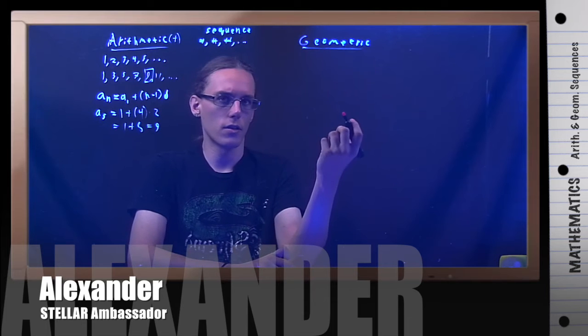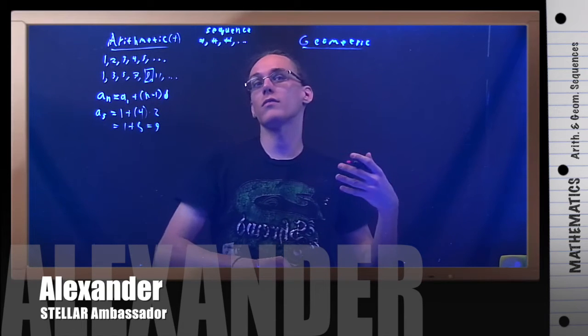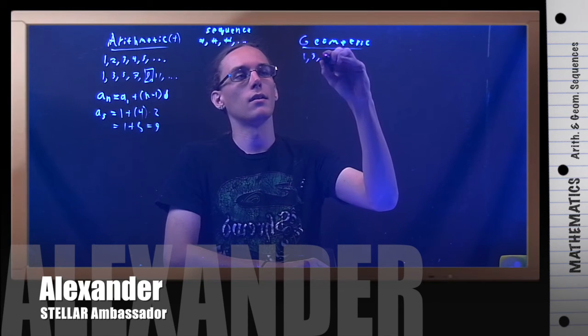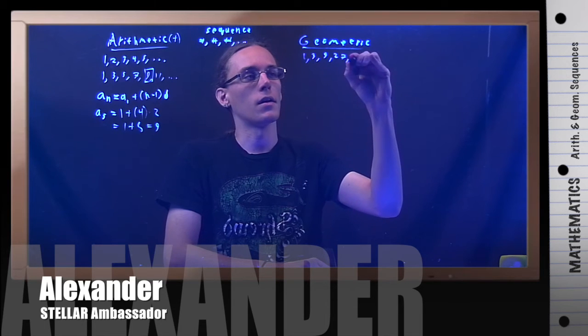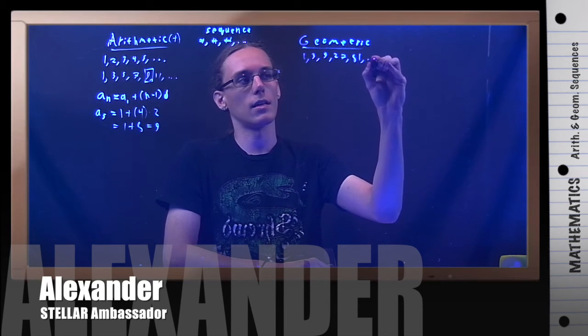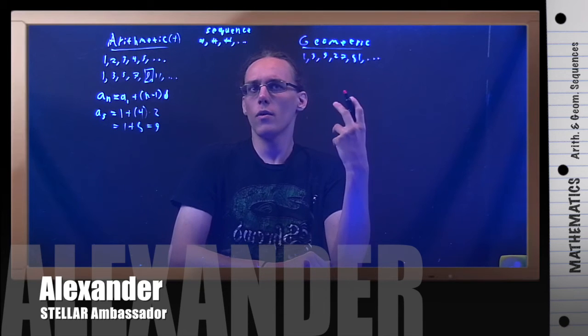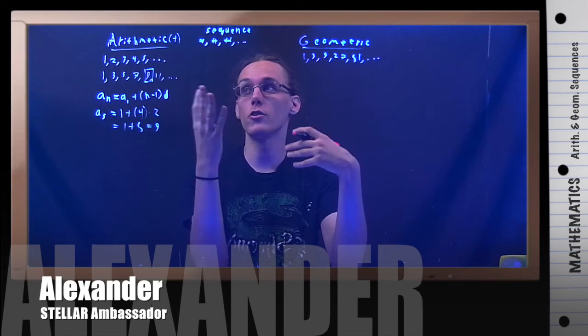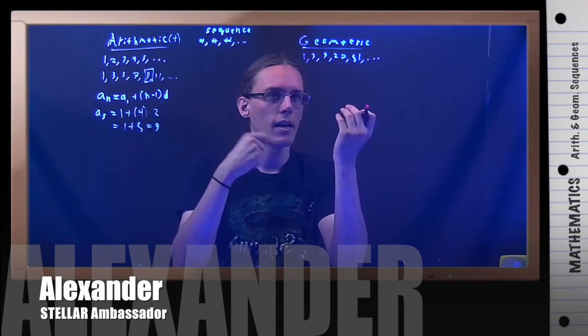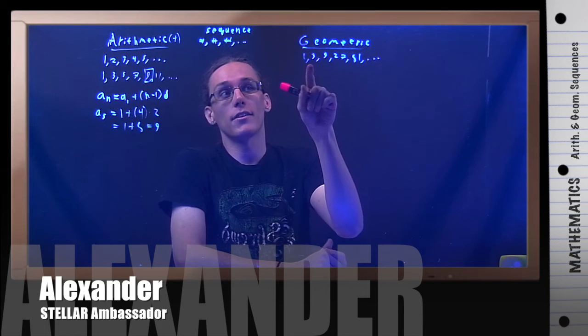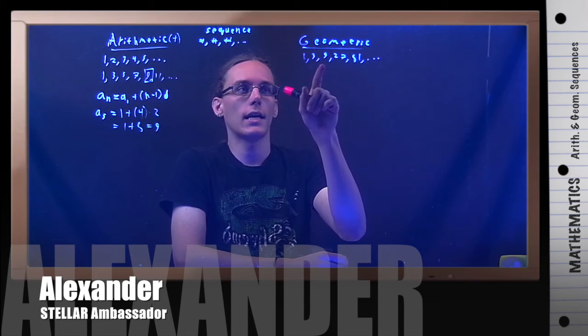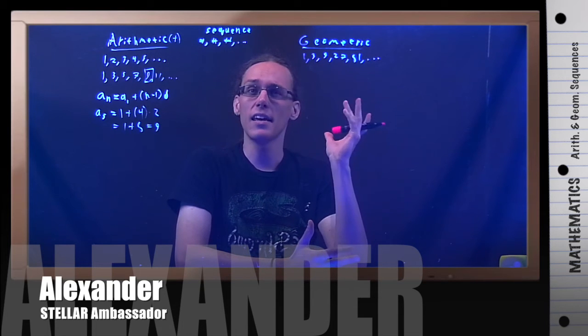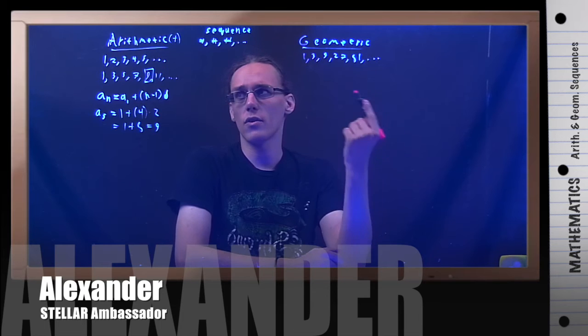Okay. So, what about a geometric sequence? Well, what's going on here is let's say I had a different list of numbers. Let's say I had one comma three comma nine comma 27 comma 81 comma dot dot dot. What's going on here? Well, you can see when you look at it that I'm not adding the same thing each time if I tried to do arithmetic. If I tried to think of something I'm adding, it's not consistent. One to three, I'd have to add two. Three to nine, I'd have to add six. Nine to 27, I'd have to add 18, right? The number I'm adding changes, so it's not arithmetic.